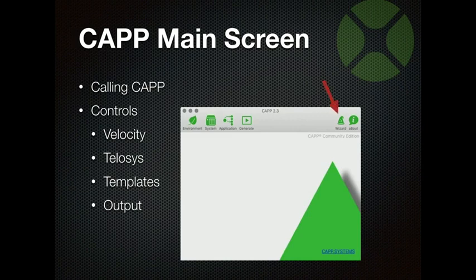Then you have up there a wizard. The wizard is used to set up everything where it is. So CAPP is not a program which is located in the program directory of your Mac. It's for Mac only, but you have to put it somewhere, wherever, in the user directory, documents, or whatever you want. And to be able to set up everything properly, you use this wizard button. Shortly, click on the wizard and say yes.